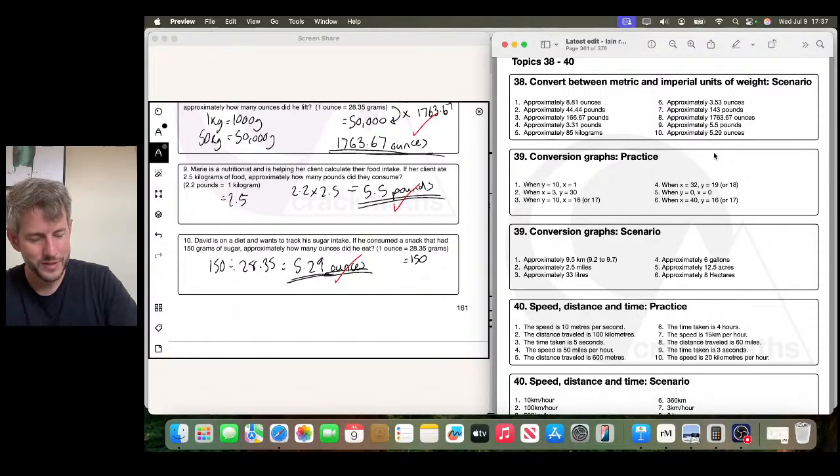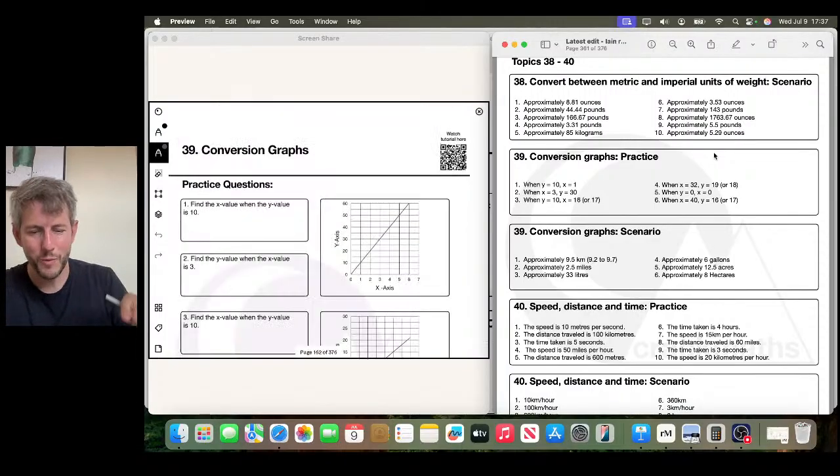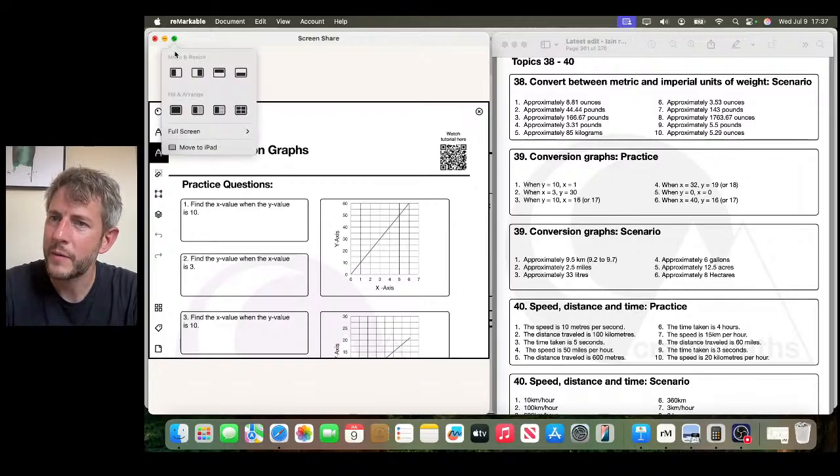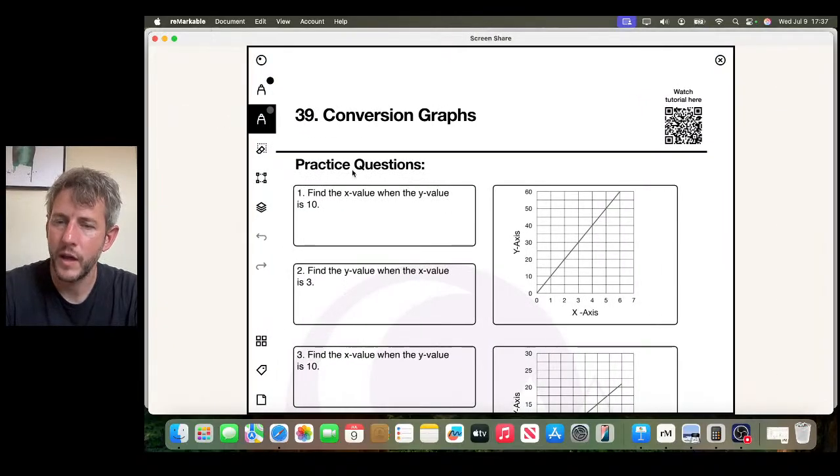Right, there we go. Oh, I feel like we'll make real progress when we get up to 40. Okay, these are nice ones. There's less questions as well in this section. Right, so let's get this out and have a look.